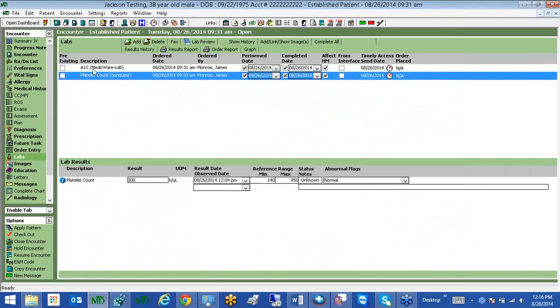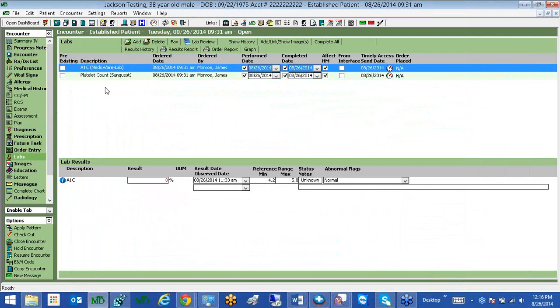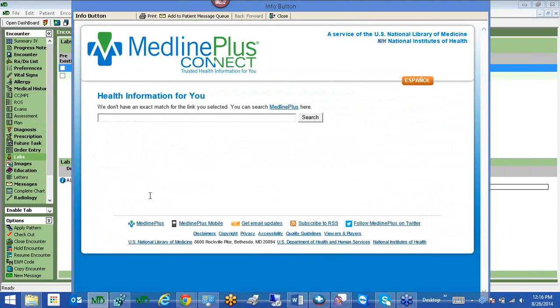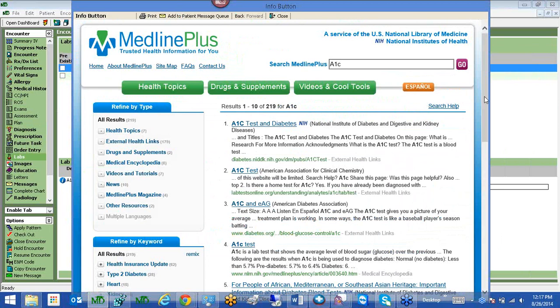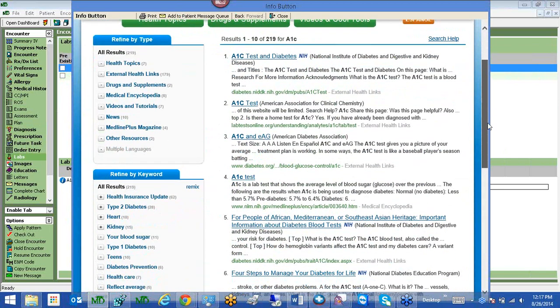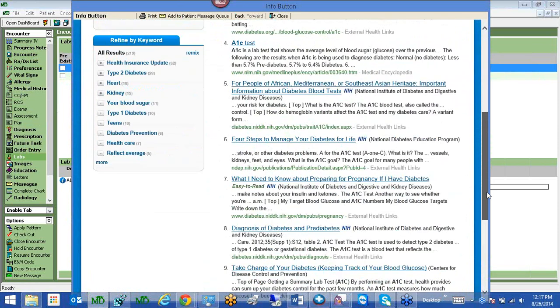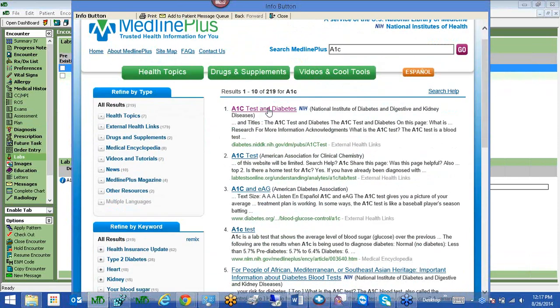For labs specifically, I've really seen this with labs, there's sometimes not always specific information available. It can't do a clean search for you automatically based on that LOINC code that's associated with the lab result order setup in ClinicsMD, and that information is typically coming over from your lab vendor. You can do a search once you're in this window, and it will pull up information based on your search. You can then give this specific information to your patient. Okay? Let's say we want to pick the top one.